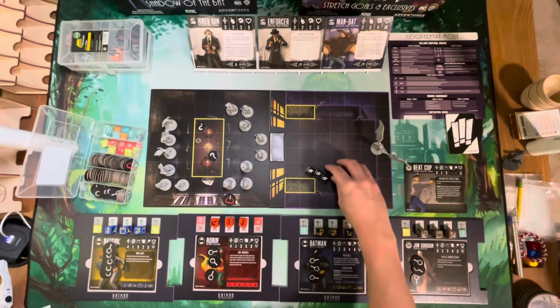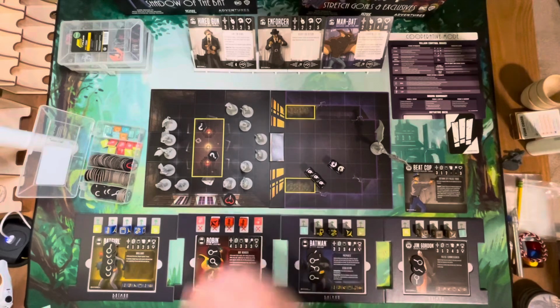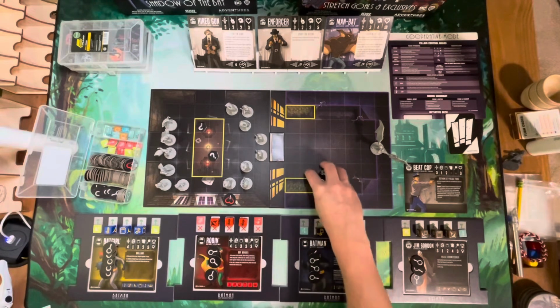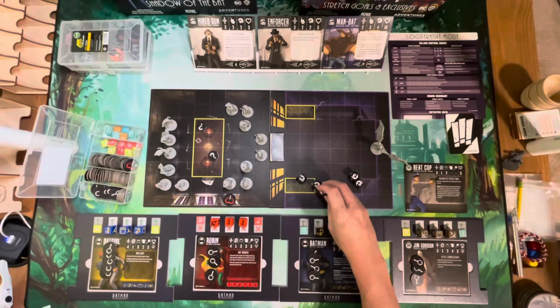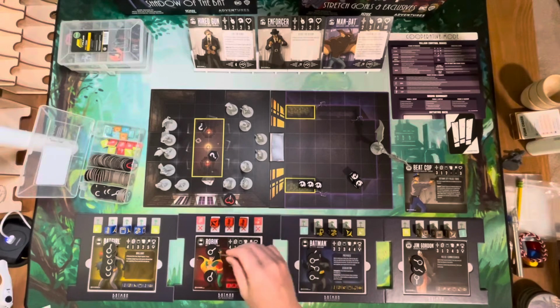Because that's just going to give you more chances to make hits, get above their defensive value, and actually hit the person. Now, say you rolled nothing but blocks, and you were attacking. That's nothing. You didn't hit. But that's where your focus tokens come in.